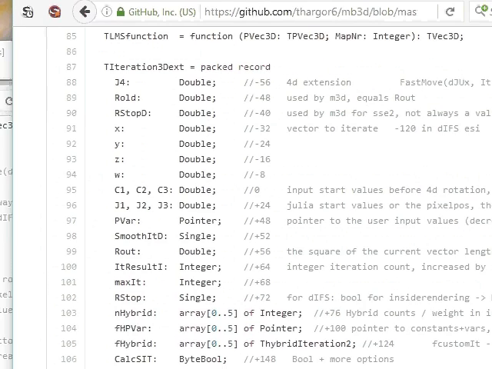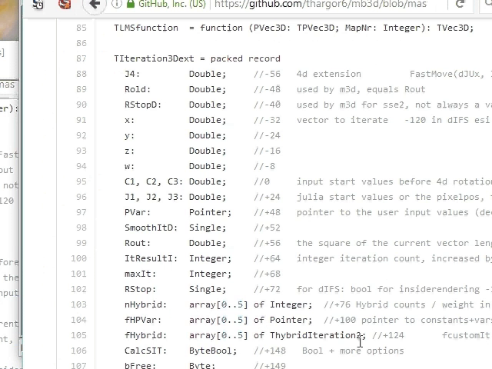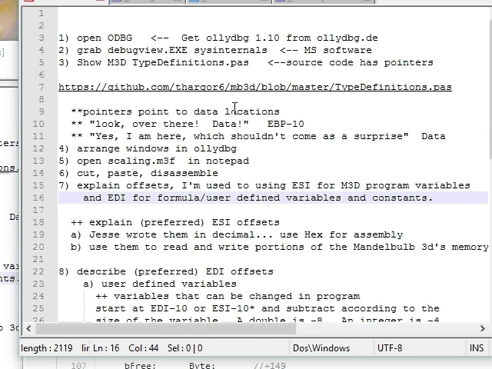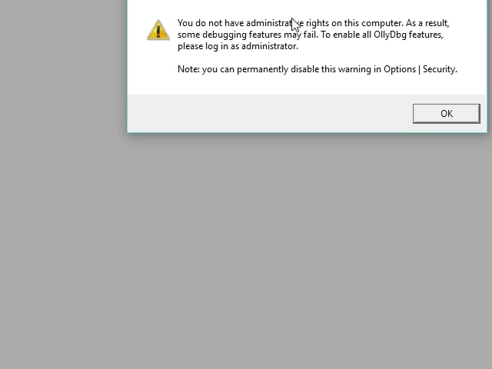That's it. This is a very important file and a very important location in the file if you want to know where the things are that you want to read and write whenever you're using these formulas. And don't worry about it too much, I'll have this whole thing that I wrote out here in the description. We already arranged Windows and ollydbg. No, we did not. So now it's time to open up ollydbg. The first time you open up ollydbg, it'll be full screen, and it might say something like, "You do not have administrative rights on this computer."